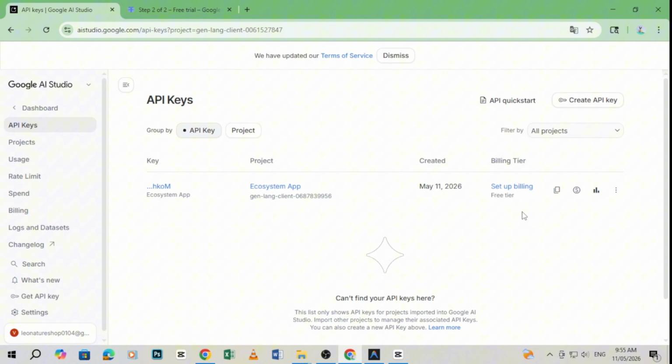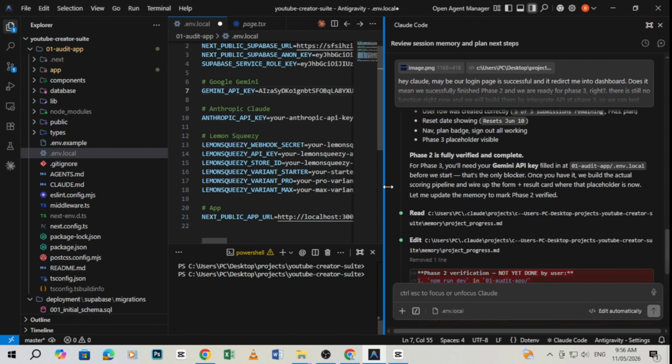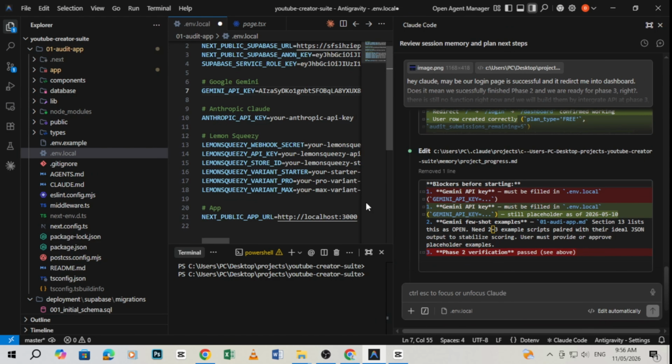Once you hit the quota, you can upgrade. Google used to offer a $300 credit for all API accounts, but that program has ended. If you want that $300 credit now, you have to use Vertex AI. But that's fine. 1,500 requests is plenty for testing our 4 apps. Let's paste the key into env local right here. All right, key is in.